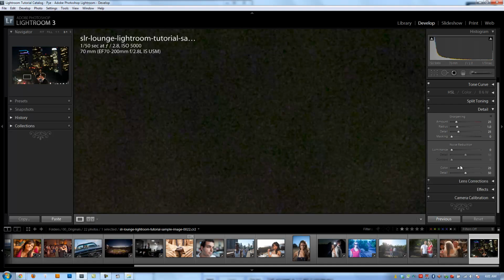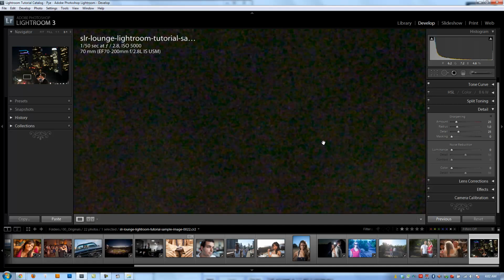Alright, now I'm going to take my color noise slider. This comes defaulted at 25. I want to reduce it all the way to 0. Now there are a few different types of noise. Basically, one, you have luminance noise, which deals with the brightness levels and overall grain, and the other one is color noise, which is created when you're shooting at really high ISOs. Basically, you're getting these little color aberrations, these little flecks of color that don't belong in the image, created just by the sensor being at such a high ISO setting.